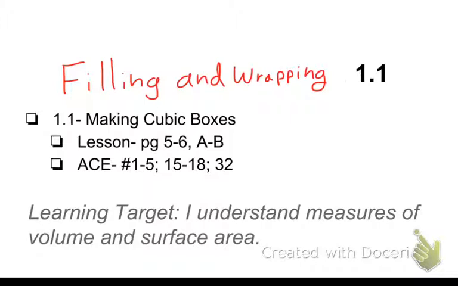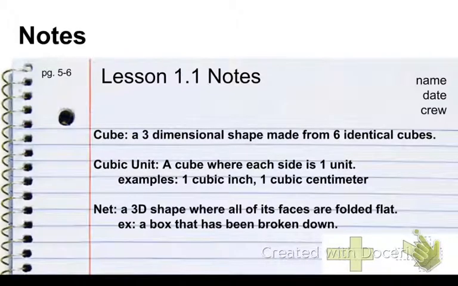Your learning target is that I understand measures of volume and surface area. Let's get started with our notes. It's kind of important that you get these notes down because these are the terms we're going to be using pretty much throughout the book. And the sooner you understand what these terms are and have them written down as a reference, the easier your life will be.